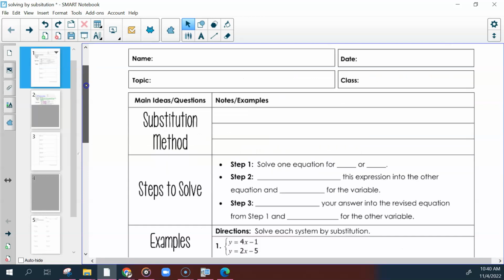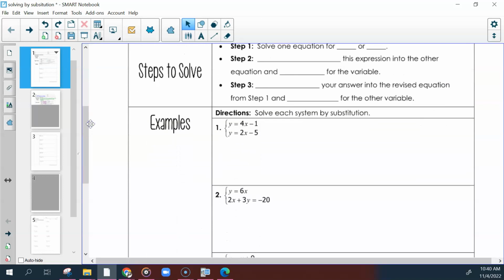So we're going to put this into practice and do just one before lunch and then do the rest when we come back. So for number 1, you have to look and see, are either of these already solved for x or y? If I look at either of these, are these solved for x or for y already? They are already. So that means we don't have to do step 1. It's already solved. Step 2, substitute into the other.